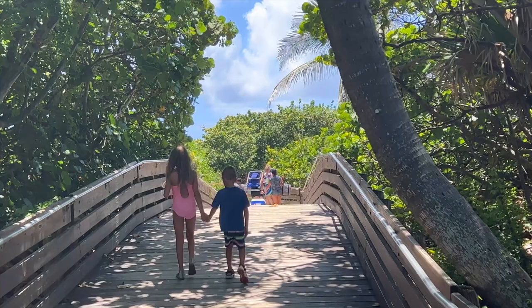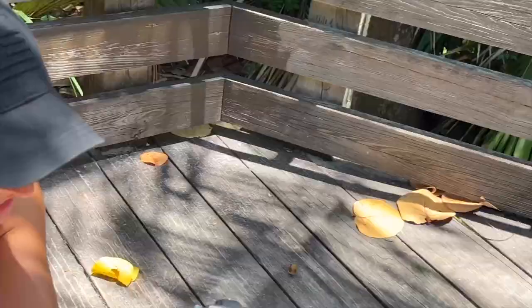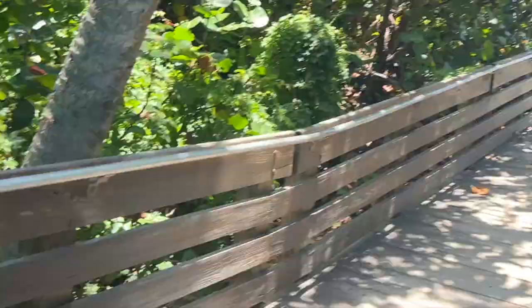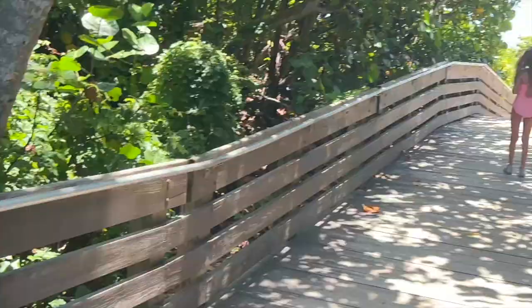Stay there and take a step towards Judah, and Judah, take a step — move to the right. There you go. And then, ready? On three — we're going to do a cool jump. Are you ready? Okay, I think you're ready. I'm stalling so I can get to a faster shutter speed.